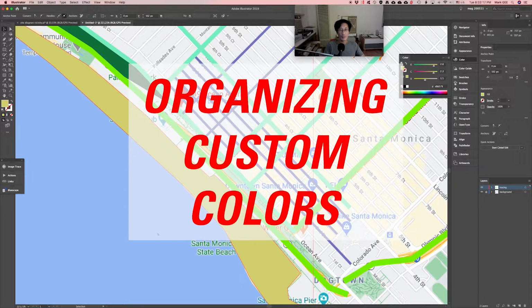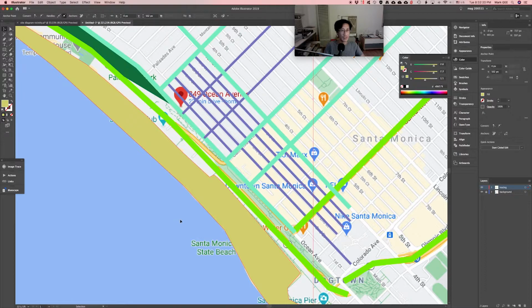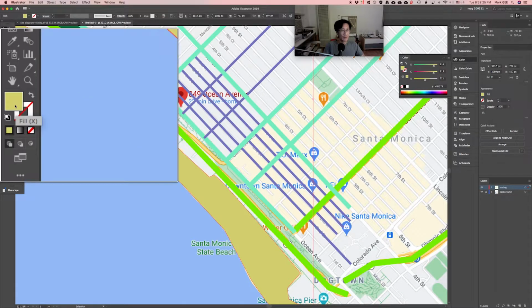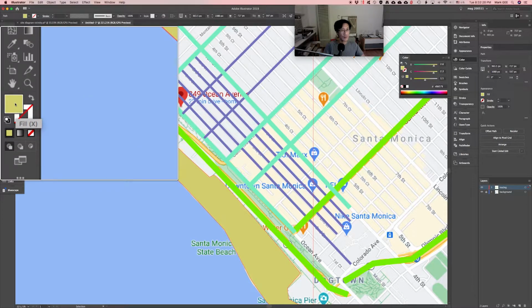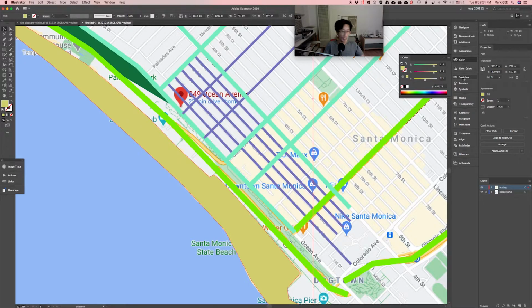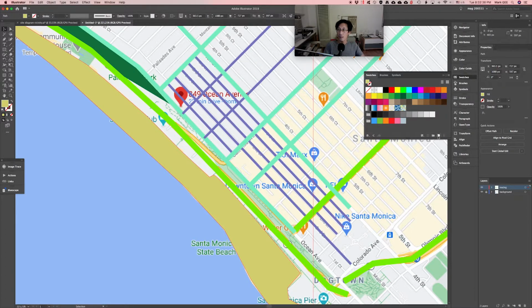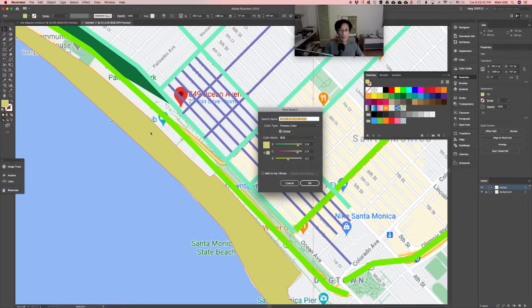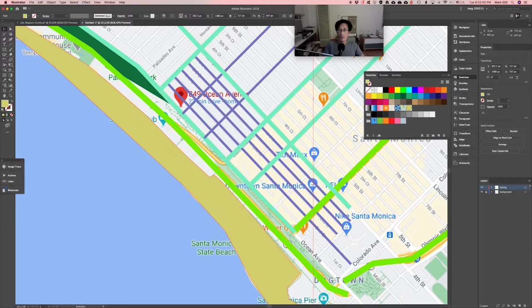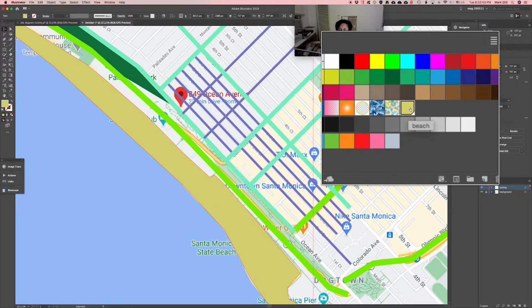And if we like that color for the beach and maybe we need to use it again someplace, I'll select that. Make sure that the fill color is in the foreground, and I can go up to the swatches palette over here and open that up and then create a new swatch, and it'll automatically create a new one of that foreground color that I've got, or the color that's selected. And I can even name it, I can call it beach. Okay, and there it is, there's my beach color. So I can reuse that color for either stroke or fill whenever I want.